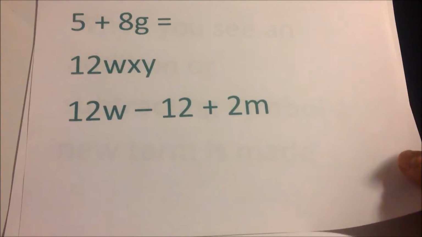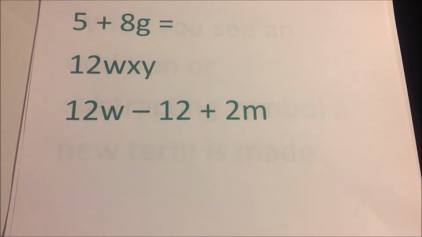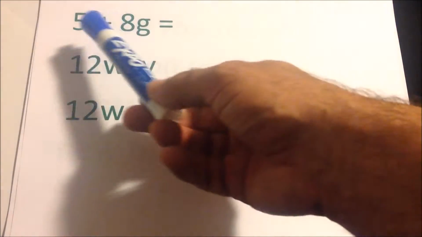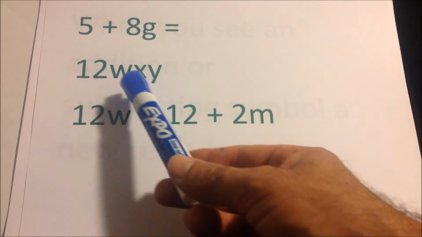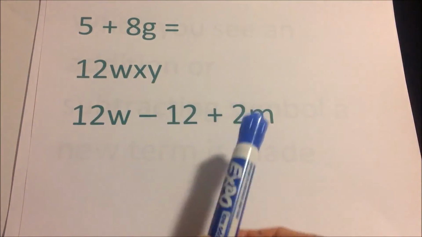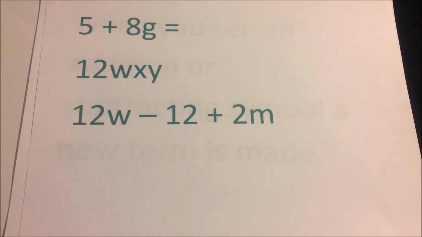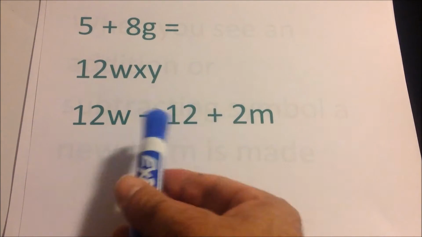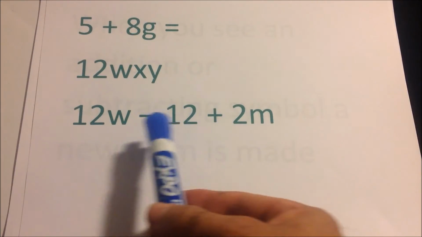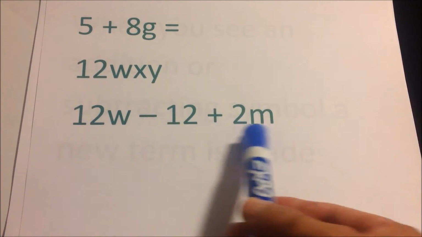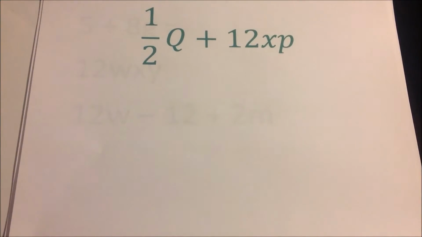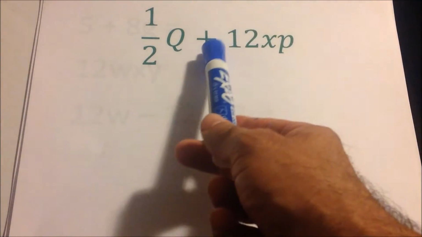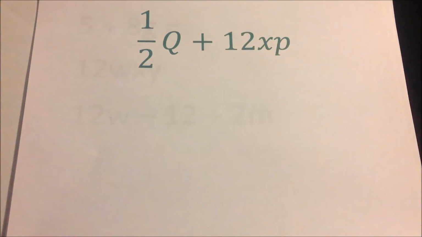So let's look at this here. We have two terms here. Here we have one term. You don't see a plus or a minus, so it's one term. And here, how many terms do you think are here? 3 terms. There's a minus and there's a plus. They separate each term, so there's 3 terms here. How many terms are here? 2, separated by a plus. So only a plus or a minus will separate terms.